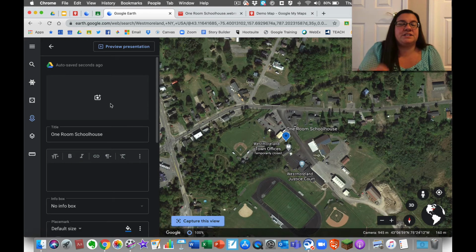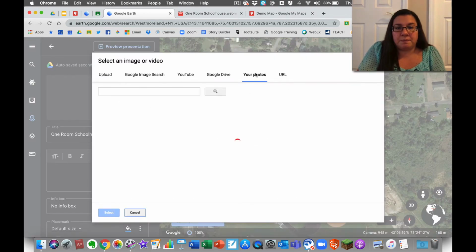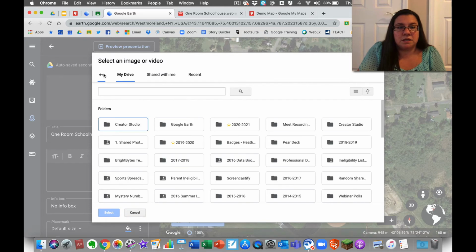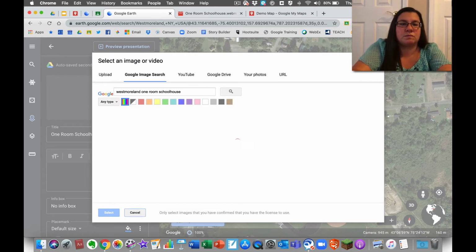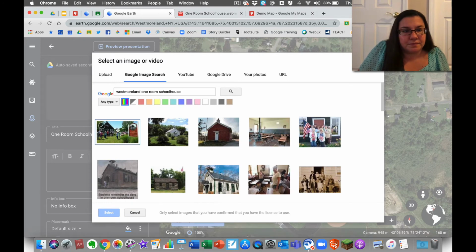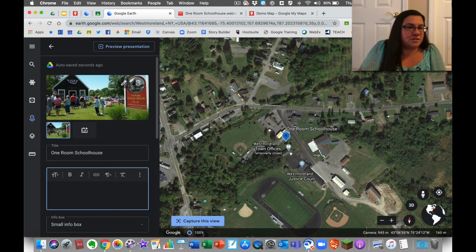Once you're editing it, similar to My Maps, you can add pictures. Let's see. There's the picture. You can add as many pictures as you want by just clicking this and adding them.